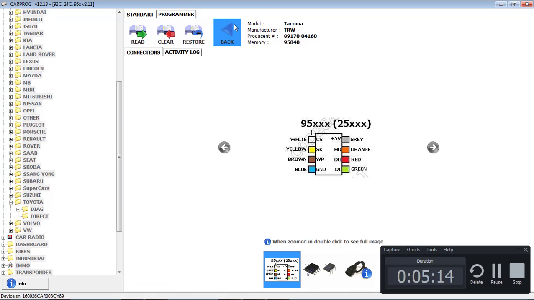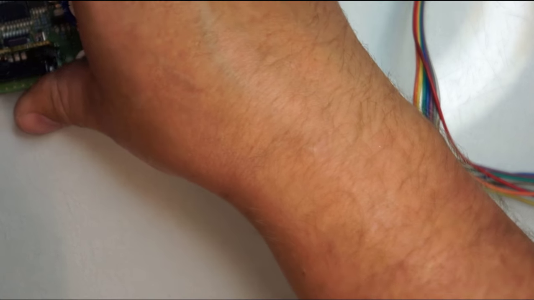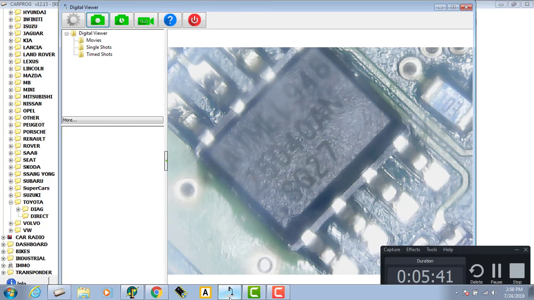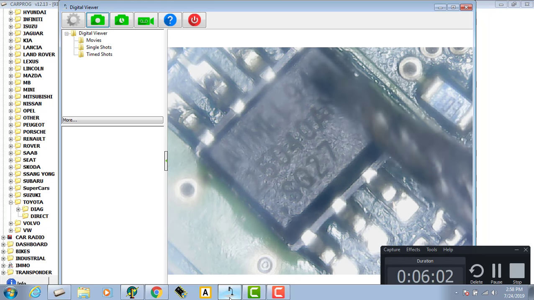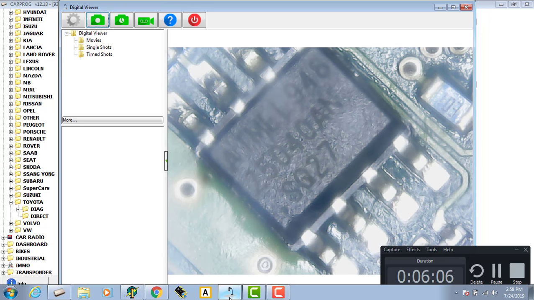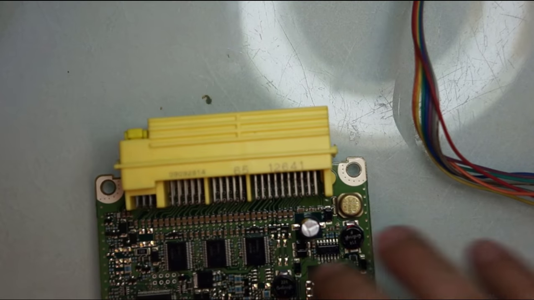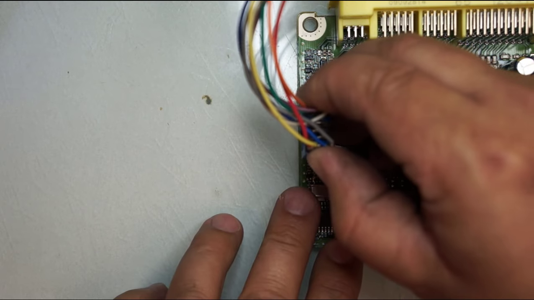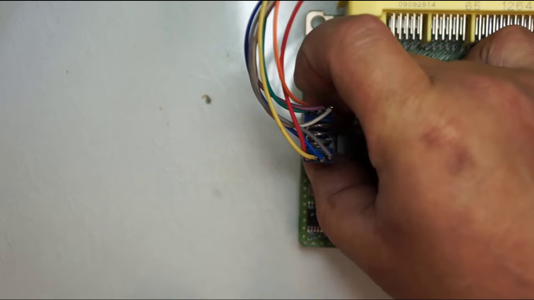CarPro directly. In this case, I got my pin number one here. And if you can see, pin number one is usually, if you see the writing, I can read the writing this way. So if you can see 25, I'm reading the letters this way. Pin number one is going to be left bottom, so this is going to be my pin number one. Now, if I would be reading the letters and numbers the other way, then the pin number one would have been on the opposite side. So now that I figure out my left bottom is here, I will connect my pin number one right here. Make sure I have a good connection. So that is connected right now.